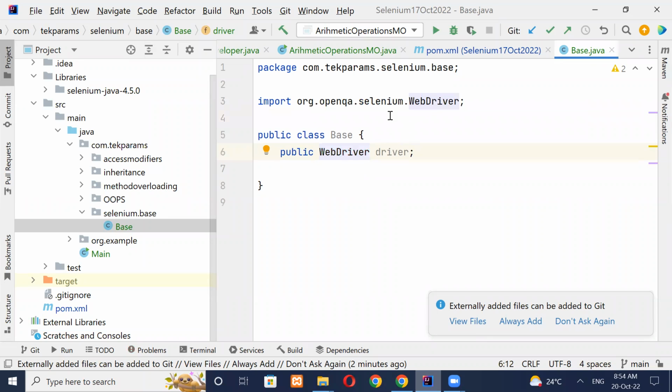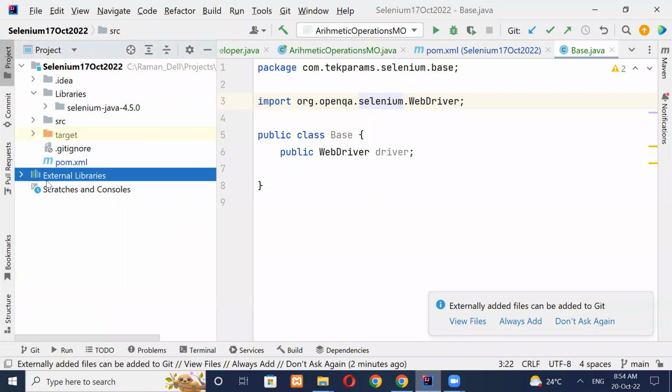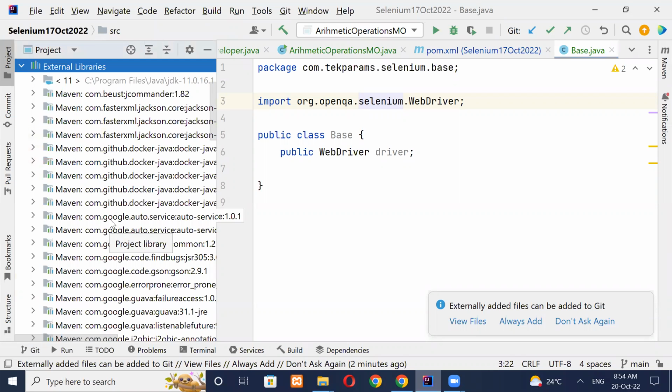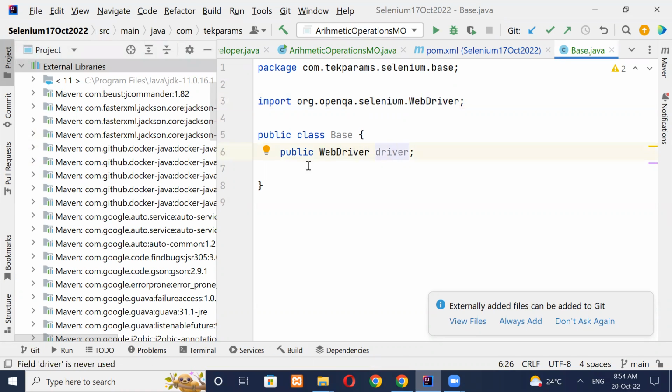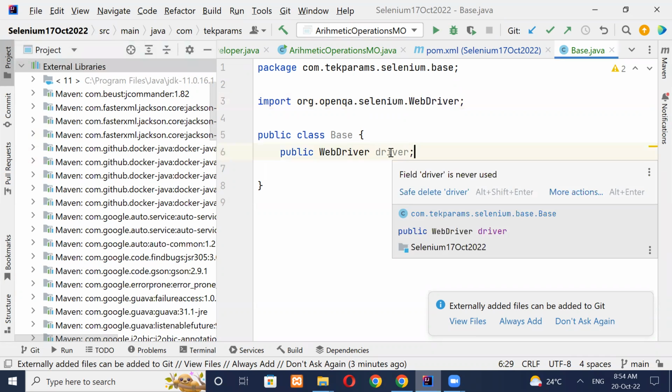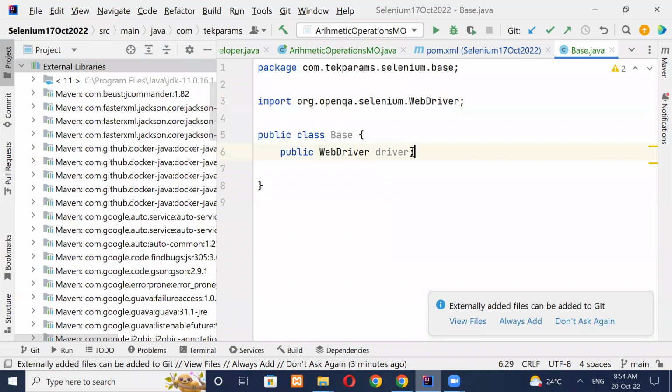If you had not configured Selenium, you would not be able to see this import class itself. This is part of Selenium. Why does Selenium come? Because we have already included the Selenium dependency and it is there in our external libraries section here. All the Selenium libraries are configured. Because of that, you can create your WebDriver instance. We have created it now. So all your Selenium code will start with your WebDriver instance. First, you need to create the WebDriver instance. After that, you can interact with web elements and all that. We are going to see that.